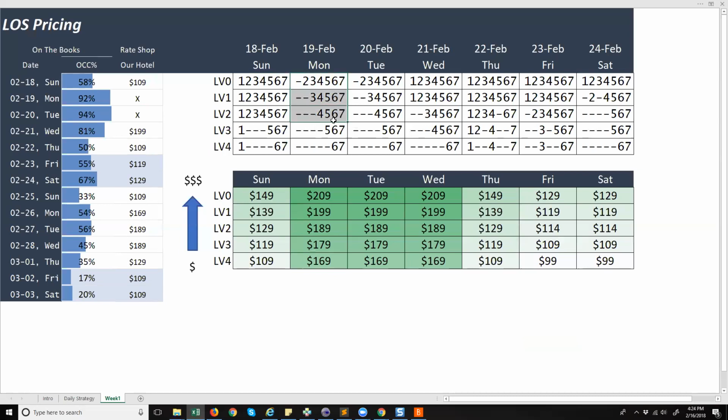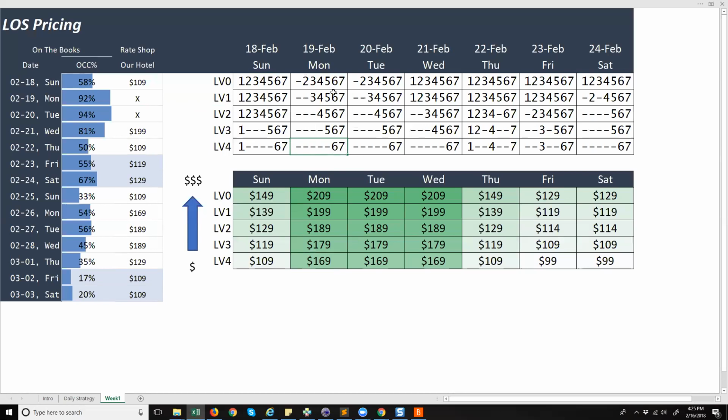As you move down the levels, you'll notice that we get more and more restrictive. So down here at LV4, which would be a 169 rate, if you wanted to stay with us and get a 169 rate over this Monday, Tuesday, you would literally have to show up and stay 6 plus nights. That's why you have a dash, dash, dash, dash, dash, 6, 7. It means that length of stay, and we're looking at this cell right here, length of stay 1 through 5 is not, at that price point, even worth it for us to take. So we will literally only take lengths of stay 6 and 7.